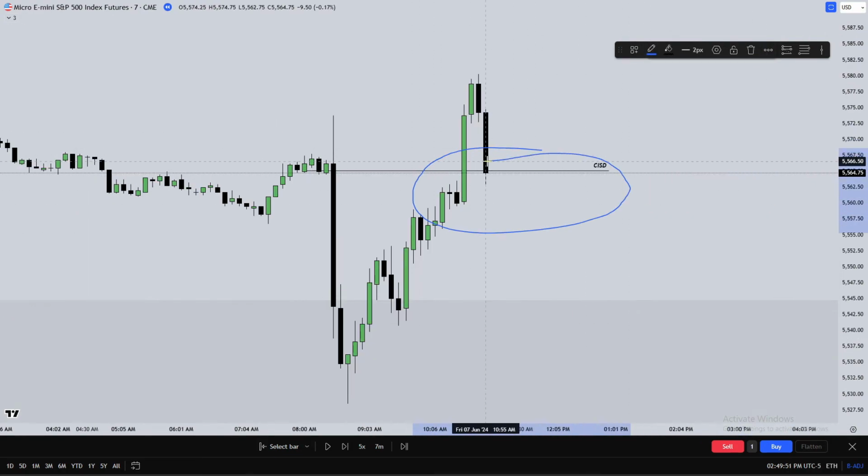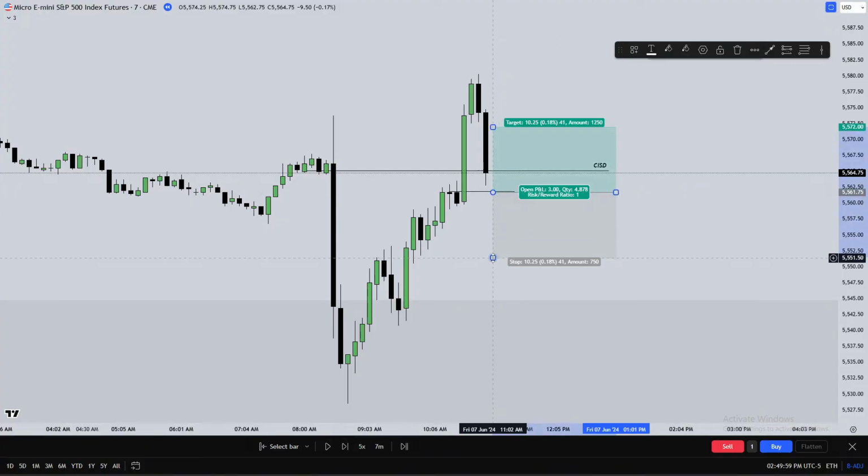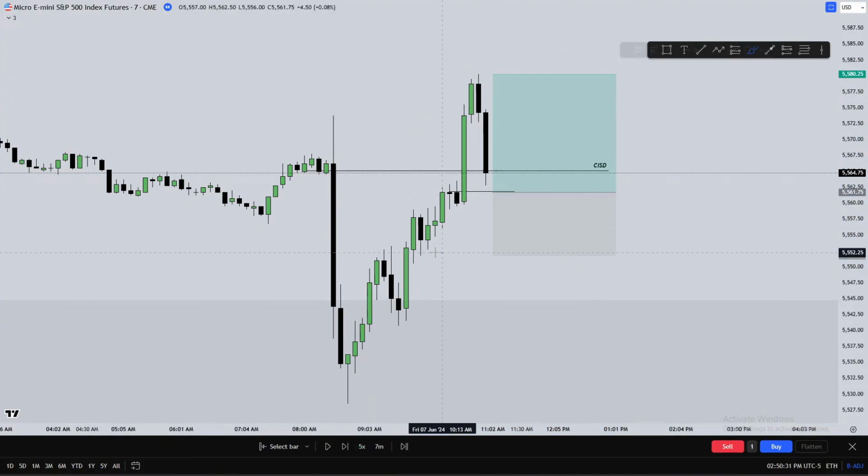So now on the 5-minute chart, we have this nice change in state of delivery on the lower time frame, and we can limit order this change in state of delivery and take our position off this and look for a nice R. So this is what our position looks like right now. We have this daily fair value gap that we react off of. We get a nice hourly change in state of delivery, and now we're looking to take a 5-minute change in state of delivery to this high right here. So we can see how this plays out.